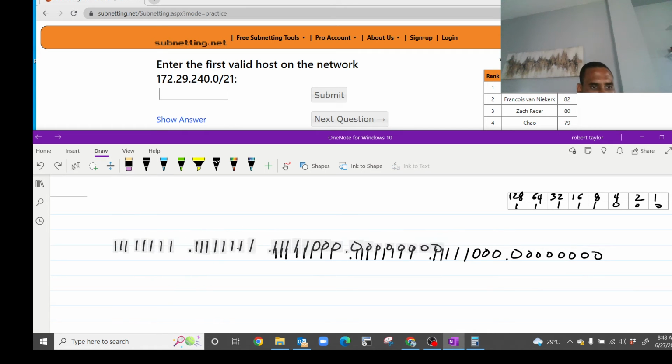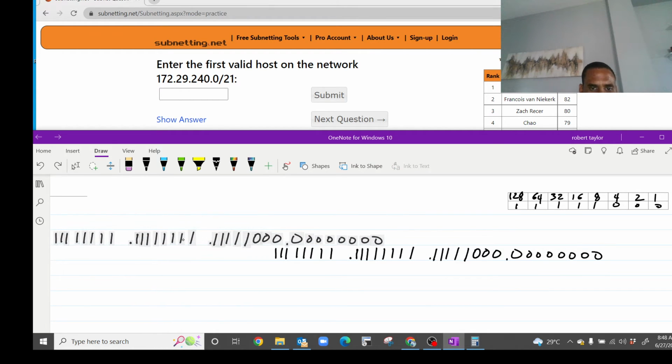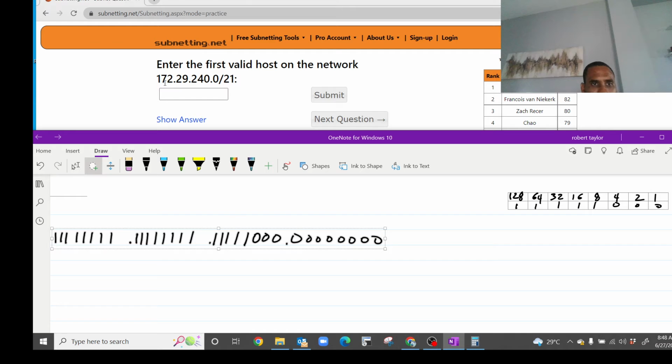Very good. So I'm going to drop the mask right here. All right, let's work out the IP address now. What is the binary representation of the IP address? And the more you work this, the more you'll know it right off the top of your head. So many times you will not need to convert to binary to find the answers. But hey, we're practicing. So how do we get 172?